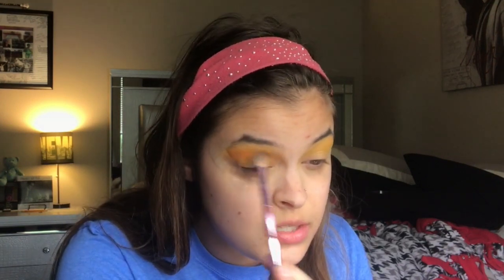Okay, there's color, there's pigment. We'll do just a little bit more. Oh, okay. She's buildable. We like that. Like a good buildable shadow. And again, I'm not going full ham. I'm only doing like 1 or 2 dips and then tapping off the excess just to see how they initially are, and then if you can build them up. And then I will apply a little bit more on my brush as we go.